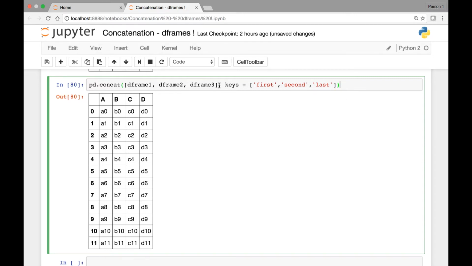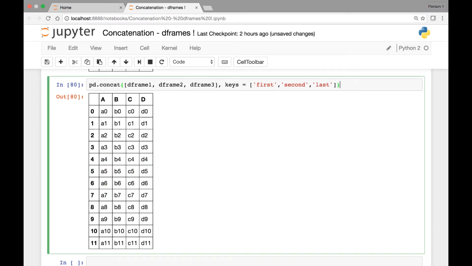What this will do is it will set the first 4 rows with this additional index called first, and then the middle 4 rows will have this second index, and the last 4 rows will have this last key name as an index.